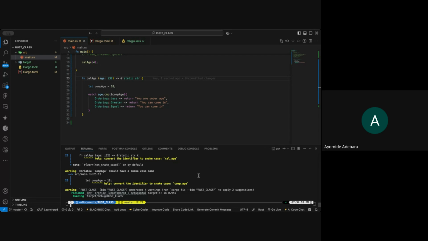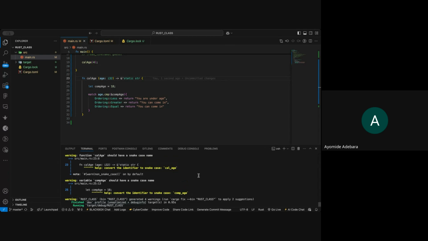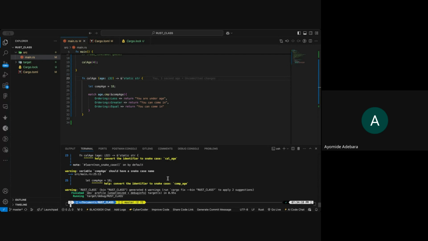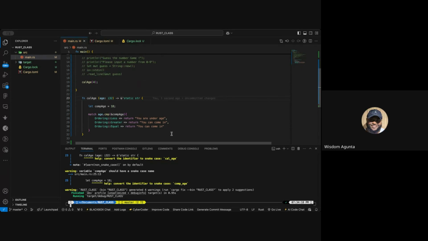Good. Do you know why it is not printing anything? I didn't print it. You are returning, you are not printing. So either you print, you can save line 19 in a variable and then print out the result, or you can just change that return to print.